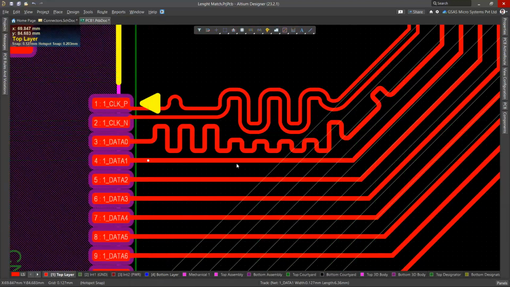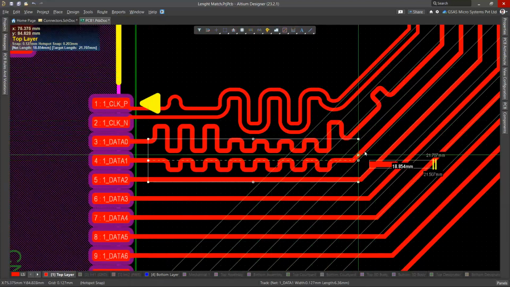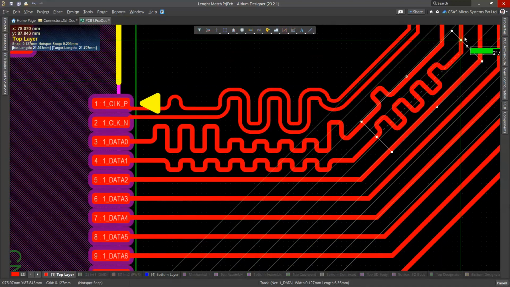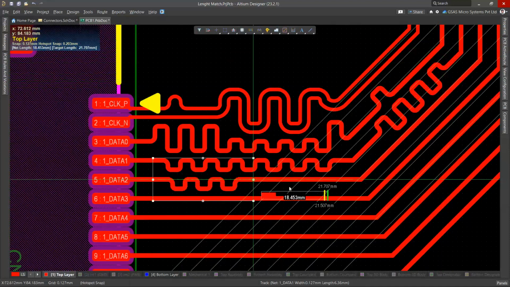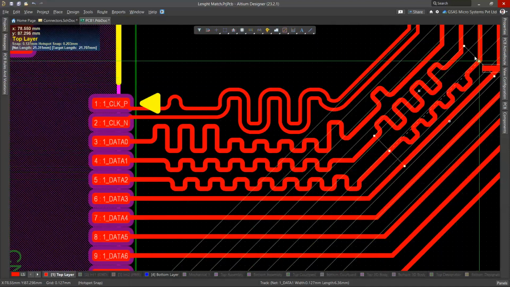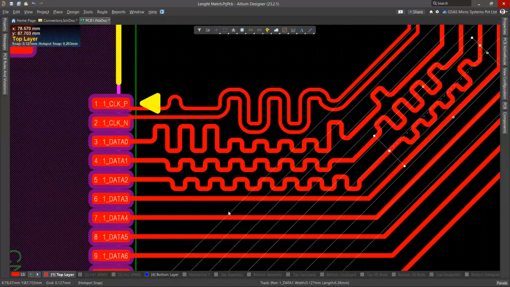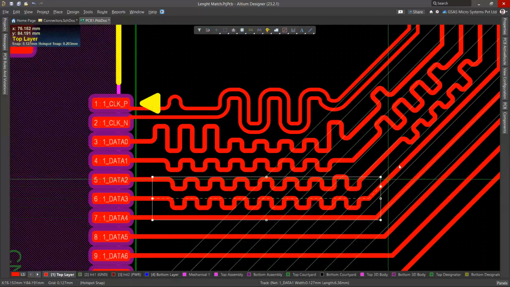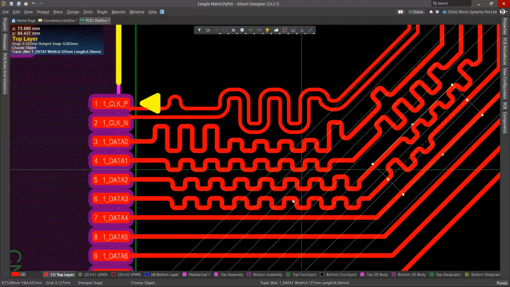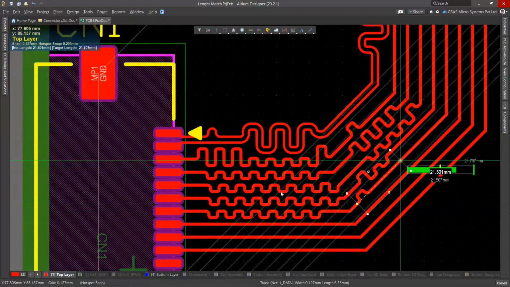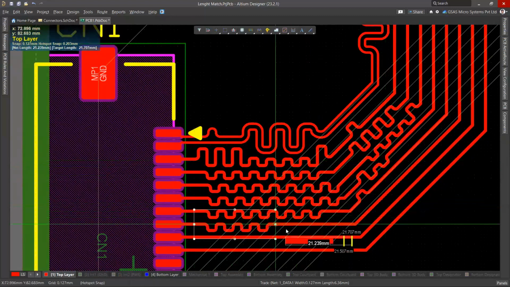Like this, you can do it for others. See how easy it is. Once you set the design rule, it is very easy and simple.